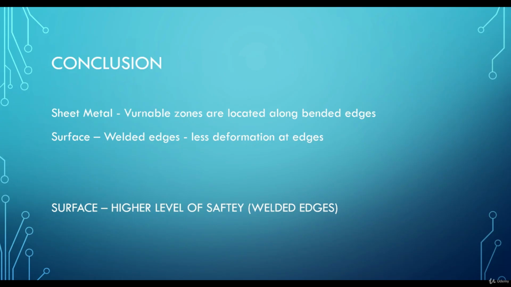So to recap, when you do the static analysis of the shell body, you can develop a CAD model using a surface tool, and you can develop a CAD model using a sheet metal tool. In our case, when you develop a model with surface tools, we got better results.